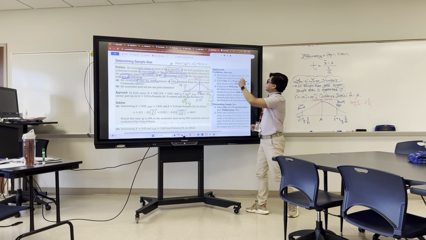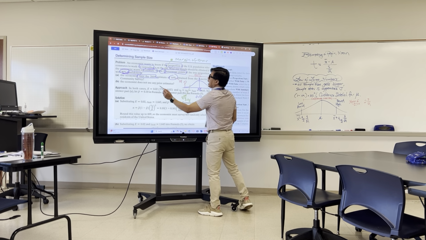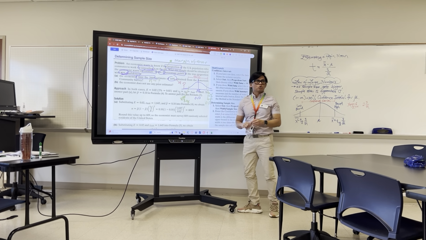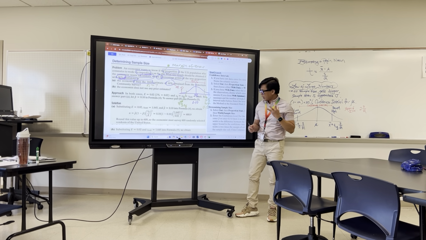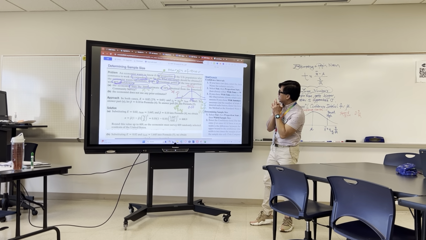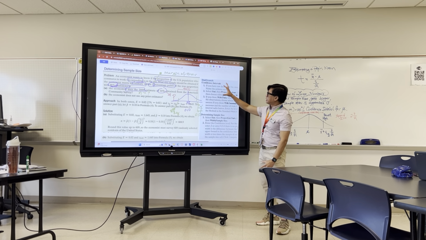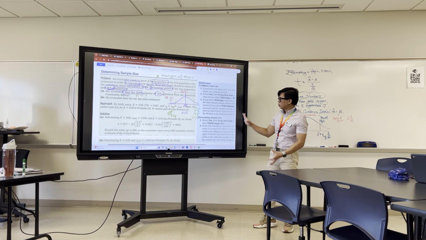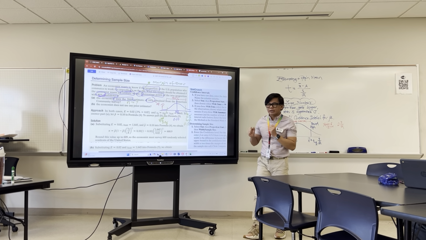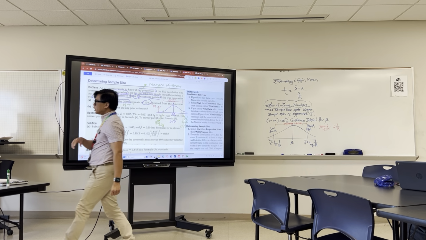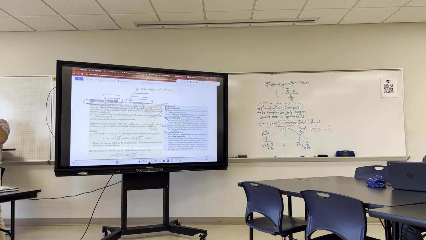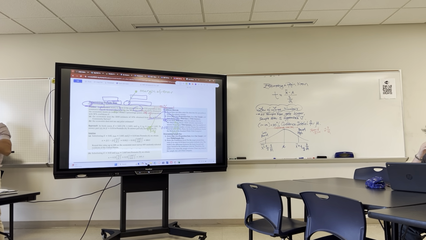So what do we need? We need to get this in here. How much do you think will be our sample size to achieve that result, right? So how big of a sample size should we need to achieve that result? Okay, let's read this one. This one is our StatCrunch on how to determine the sample size with a given data in there. So let's read this one and see how we can use StatCrunch for such.